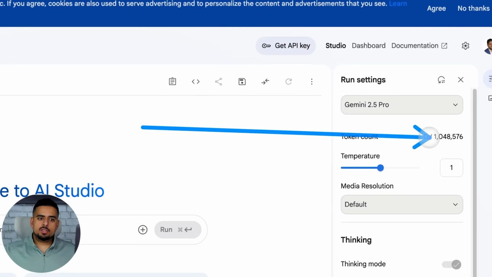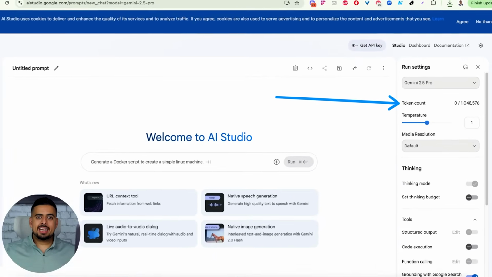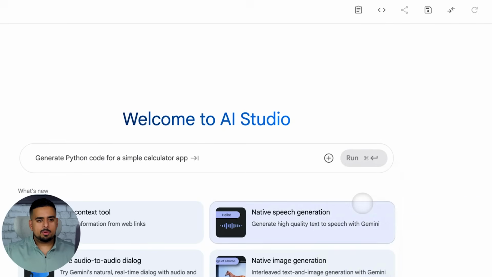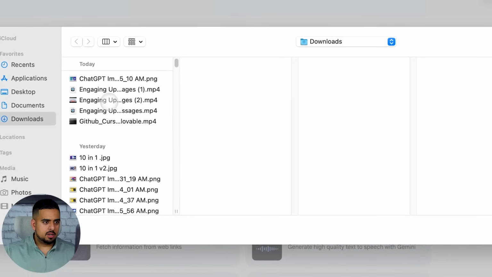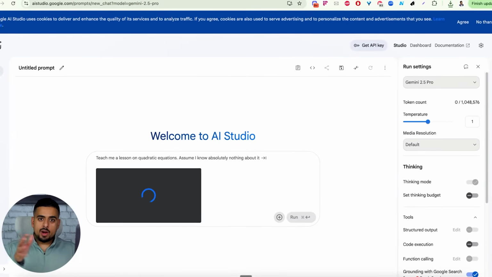Since it has a million token window, and videos typically, especially longer ones, even if you aren't speaking, take a lot of tokens to process. So you can go into here, go into upload file, and then you can click on that particular video. It will upload and extract all the frames that are processed as pseudo images one by one.